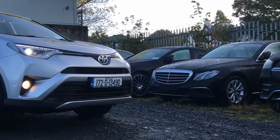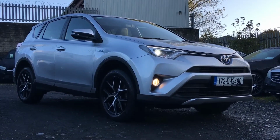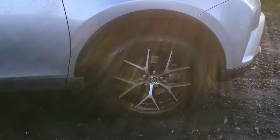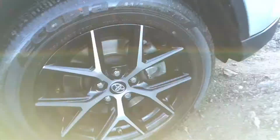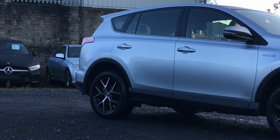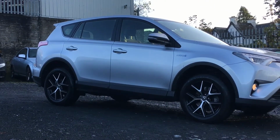So continuing down, looking at the side of this car, the first thing that really jumps out on this Luna Sport is those wheels. It is one of the first things I see whenever I look at these particular Luna Sport models. That is an 18-inch wheel with a diamond cut style finish. It's such an aggressive wheel, with a nice shiny effect on it. If you compare the Luna Sport to a normal model without the 18-inch wheels, it's a completely different looking car. I love the aggressive look that it gives the vehicle.